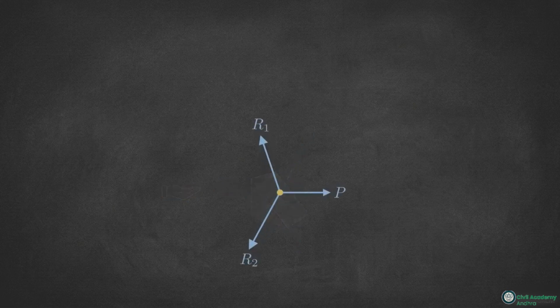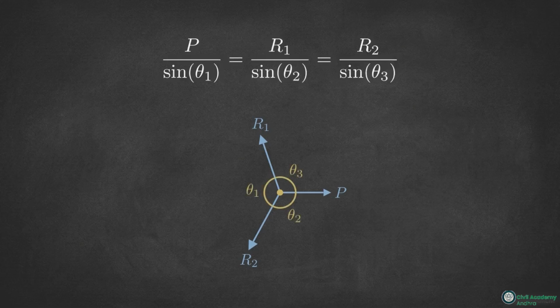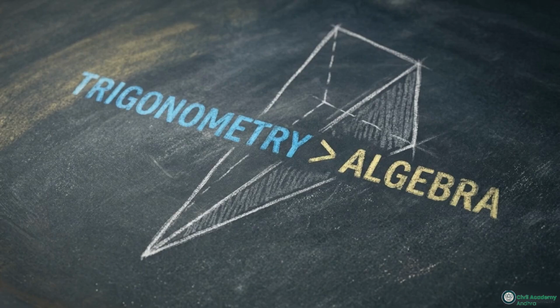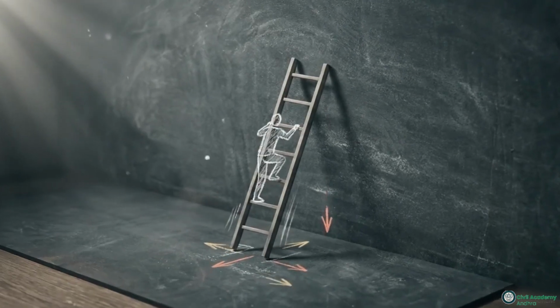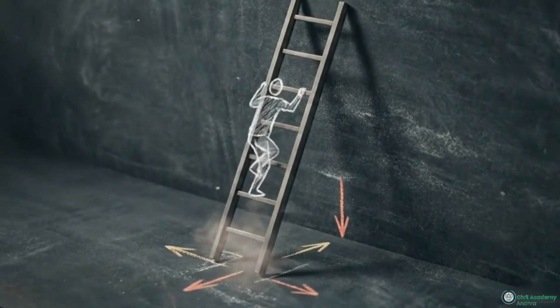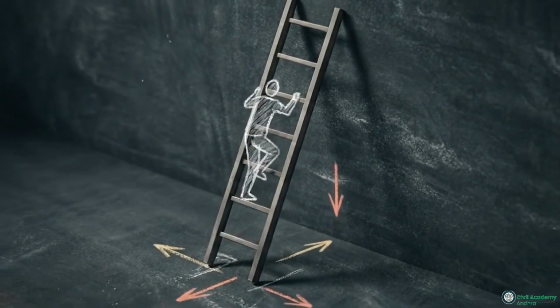Because these three vectors intersect at a single unified point, we now have a system of three concurrent forces in equilibrium. This allows us to apply Lami's theorem. We simply relate the magnitude of each force to the sine of the angle directly opposite it. Bypassing Cartesian coordinates for geometric resultants reduces the mathematical burden of wedge analysis to a single trigonometric relationship. Lami's theorem only works when forces meet at a single point. If we analyze a ladder leaning against a wall, that rule breaks down.